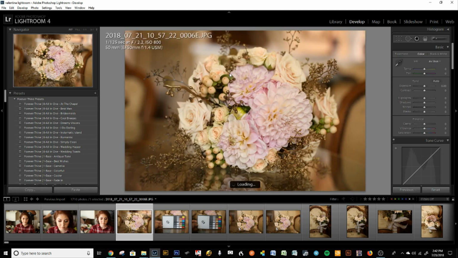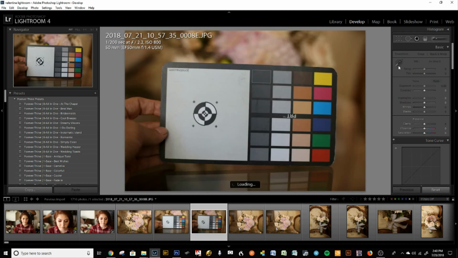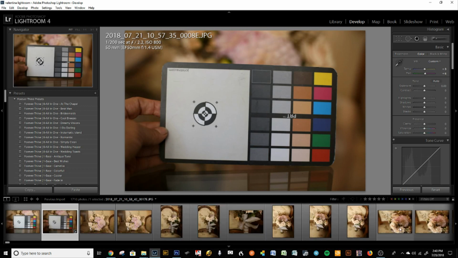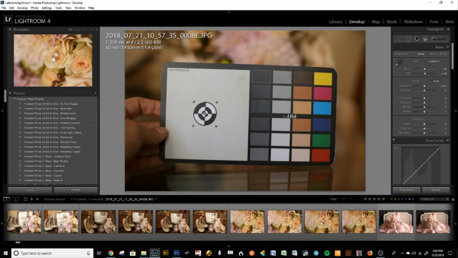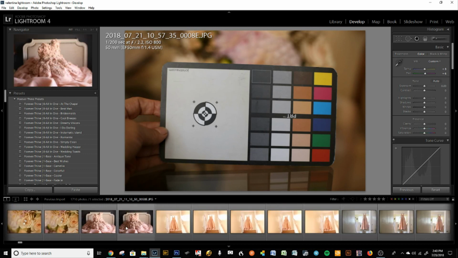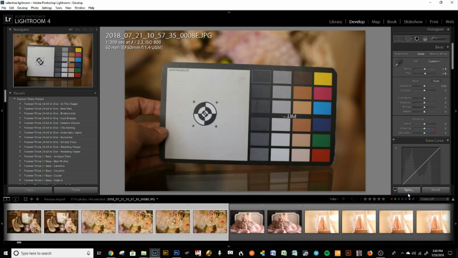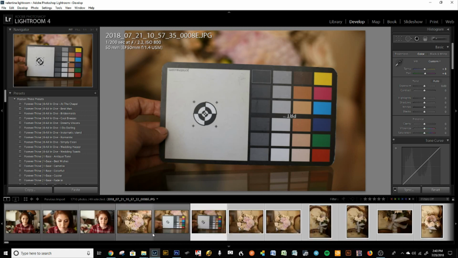and this is how my settings came out, which is pretty much how it looked in real life. Now if you click on this, it changed a little bit. It gave me a little bit of a different setting. So you can just go in and copy and select all of these images that I shot under the same lighting condition and press synchronize. And it'll give you perfect gray card white balance for all of the images.